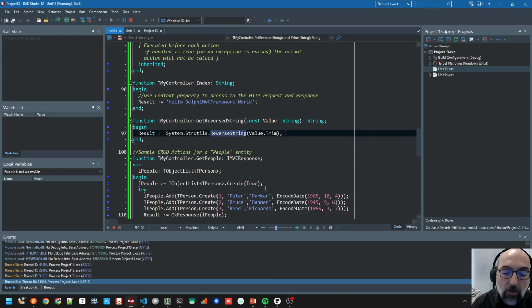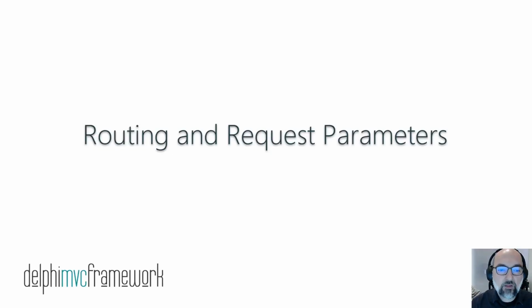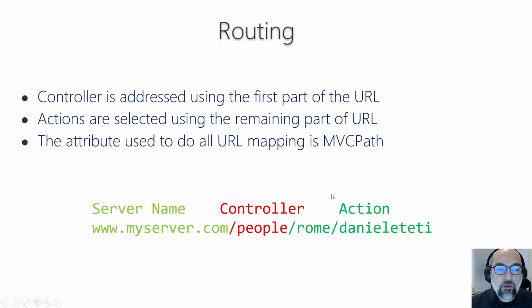So how does all this actually work? Let's go back to the slides to understand something more. The first topic we want to talk about is the routing and the request parameters. The controller, which is our working class that handles the requests from the client, is addressed using the first part of the URL. Then the action is selected using the remaining part of the URL.